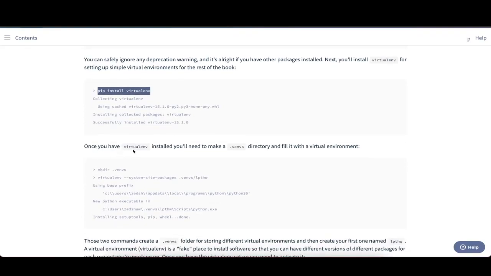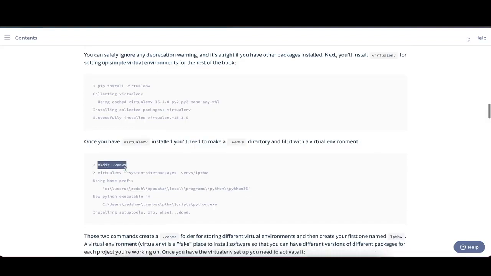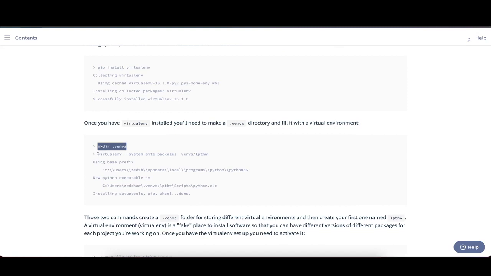And once we have installed our virtual environment, we then of course also need to create our directory here. And that works as follows. We would type in mkdir .venvs to set this up. And after that, of course, again, we need to configure that using our system site packages command.